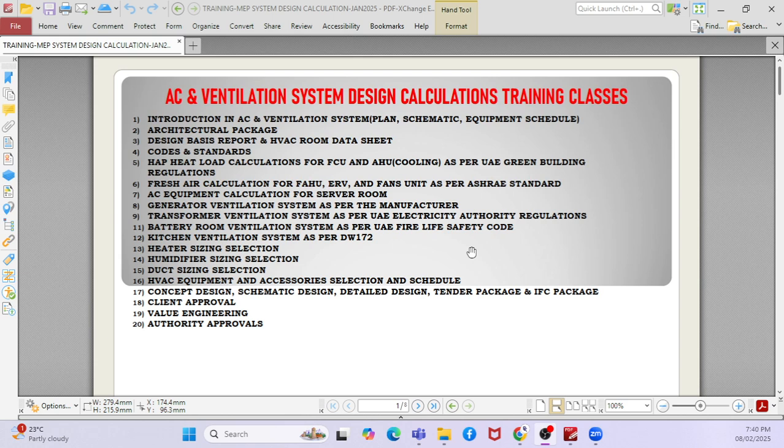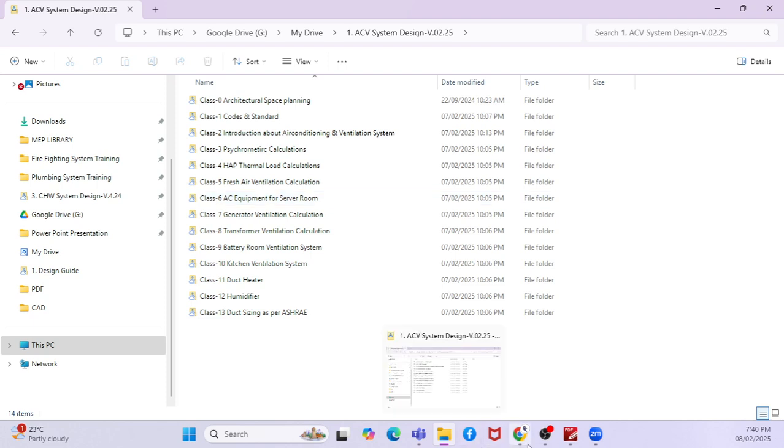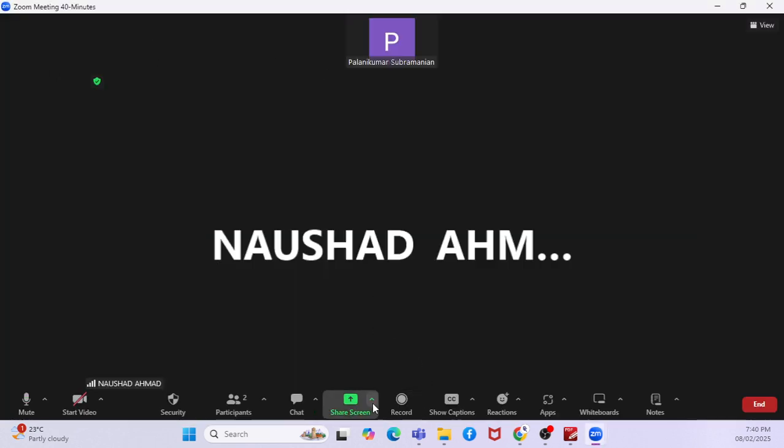For example, we have 13 or 15 classes for air conditioning and ventilation itself, as a folder structure. So if I go to one of the folders for air conditioning and ventilation, are you opening any folder? Yeah, I'm going to open one folder. I will be sharing it with you. Can you see the folder? Can you see the screen? I can see the screen, but I cannot see the folder. Okay, let me stop the share and I will share it again. Okay, no issue.